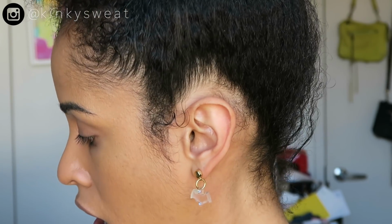And a quick update on the Hourglass concealer. I had a moment yesterday when I was applying my concealer. I applied it and I totally forgot to set it. Not that I have been setting heavily, but I usually go in with a light dusting of either the Hourglass Veil or the Charlotte Tilbury. Totally forgot. And when I looked in the mirror at one point during the day, I was like, you didn't set your concealer. But it was fine.